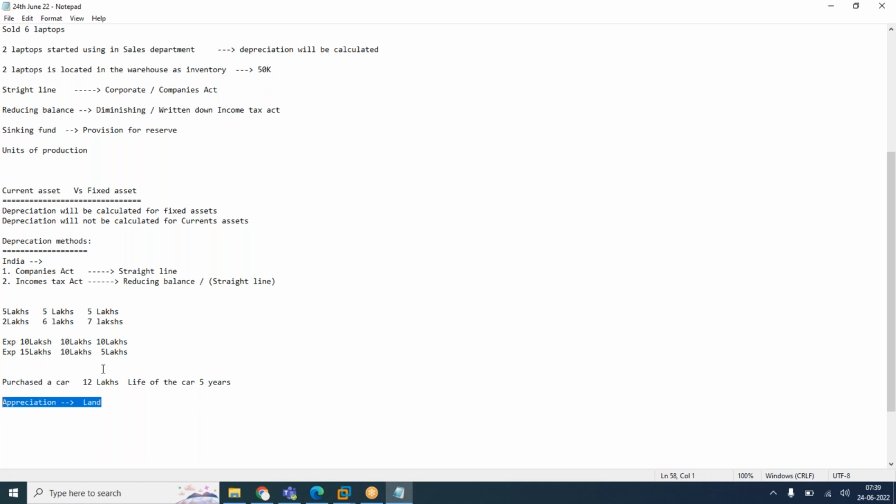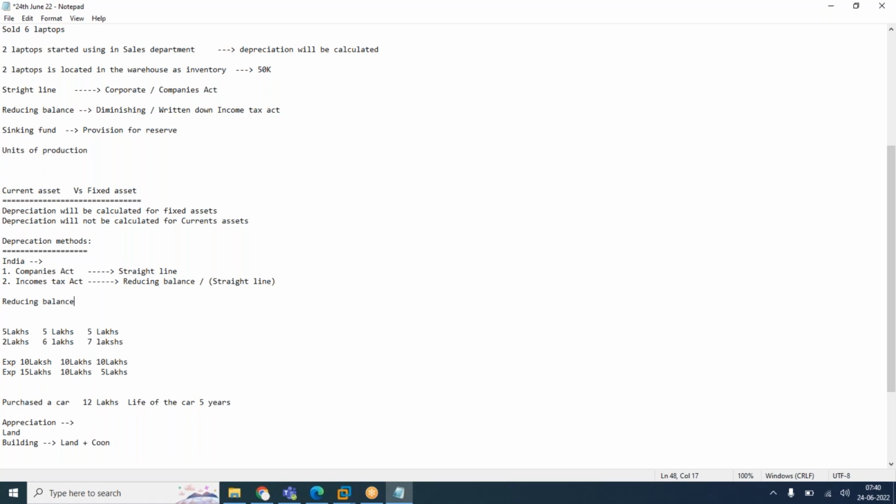So along with the depreciation, there is appreciation only for land. If it is now in our system, if land comes, then it will be appreciated. One more item is there, building. In this building, we have 2 components. One is land, another one is construction. Land value will be increased, appreciated. Construction value will be depreciated.